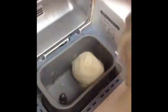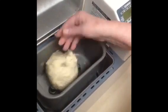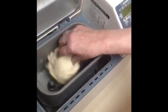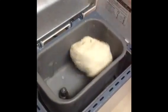Time to check my pizza dough and see how it's coming. Working well. I'm squeezing it. See how it comes together? It's just kind of nice and glutenny, but it's not sticking to my fingers, and it's moist, not dry. That's perfect. Just do nothing else to it. We'll let the bread machine finish its job.